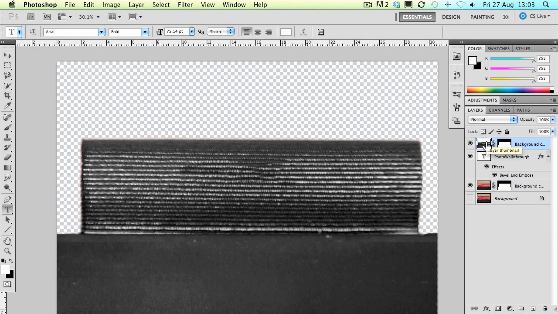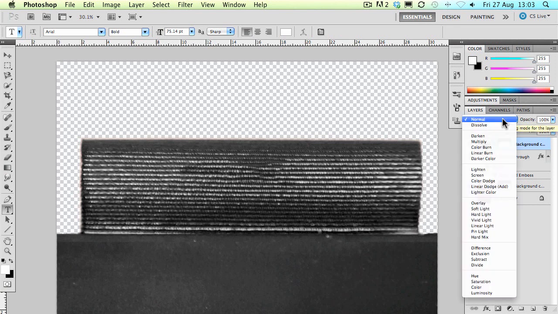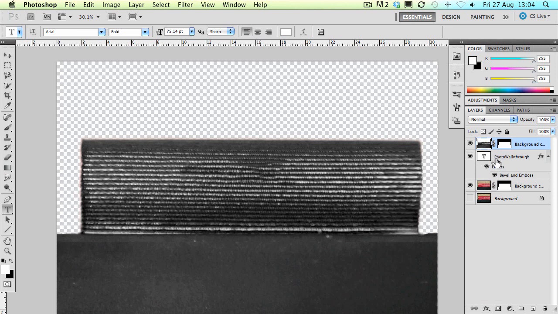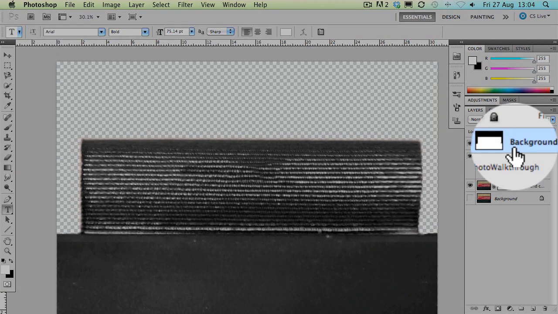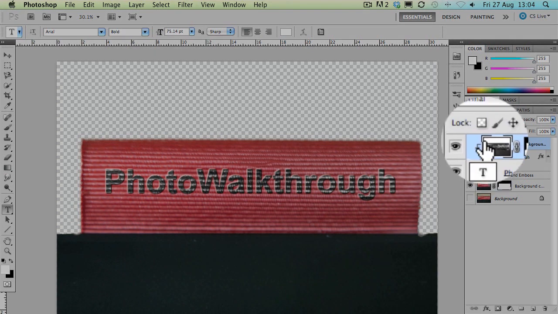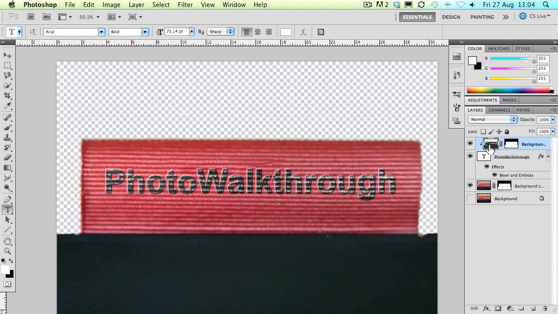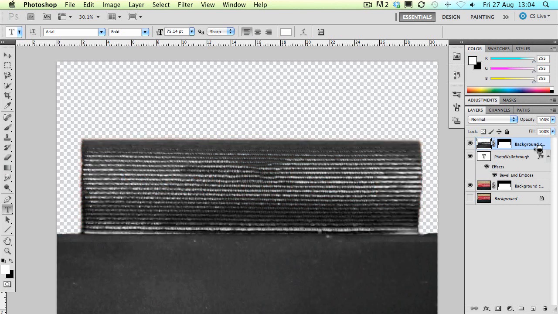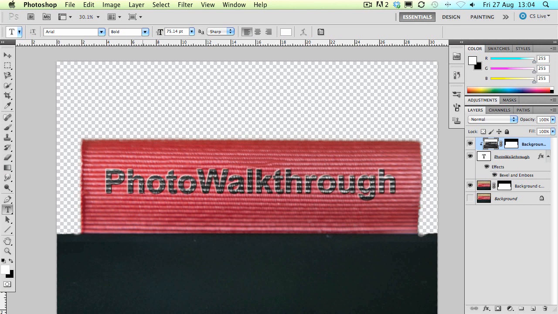Now in order for that to apply to the image below and see stuff through, we need to choose a blending mode, but I also only want it to apply just to the text, and we can do that with what's called a clipping path. If you hold down the Option or Alt key and you point at the line between the two layers, we get that little black and white intersecting circles graphic. If with the Alt or Option key held down I click there, we get this little arrow that points down to the layer below. What that means is this layer is only going to apply to this one layer, not to any layers below. So without the clipping path, it applies to the whole image. With the clipping path, it only applies inside the area of the one layer below it. So a slightly esoteric thing to understand, but occasionally very, very useful.